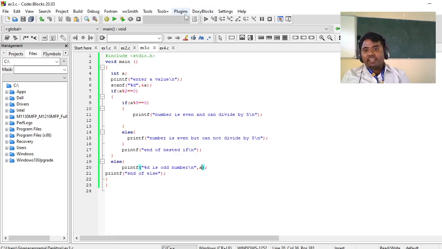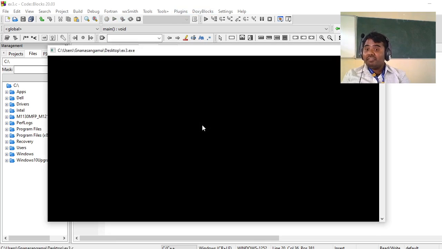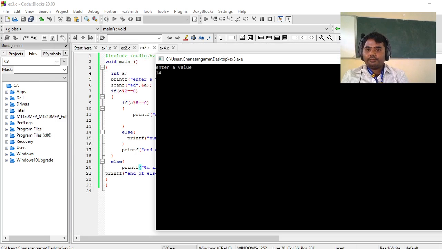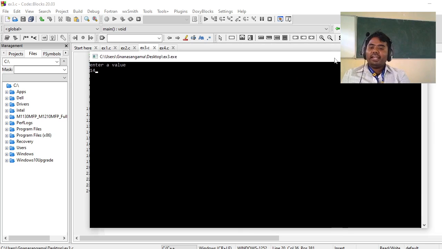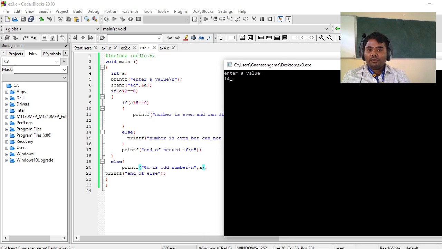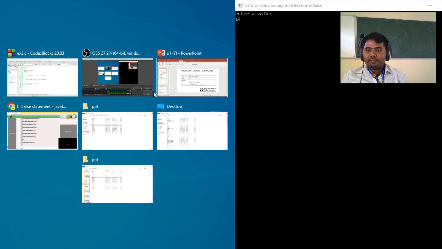If I give an even number, assume that I'm giving an even number which is not divisible by 5, for example 14. If I enter 14, we know that it's an even number, so definitely it will go inside the inner if.